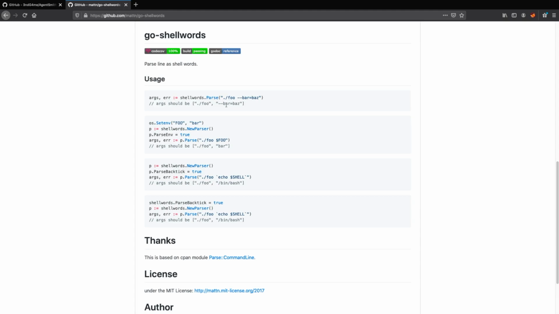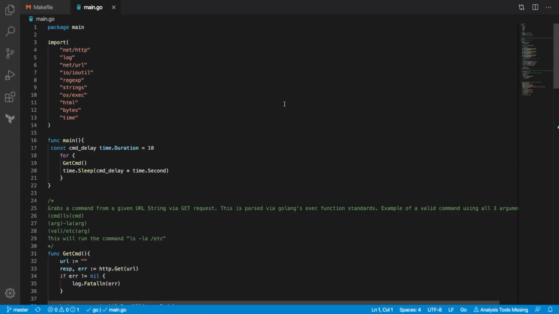All this does is take some values you give it and parse out the shell words, so to speak, and comprise your shell statement basically into arguments. How that's beneficial for us is in the context of Golang, it'll build a slice. And the slice will be all of our arguments. Then Golang actually gives us a syntax to expand our slice into individual arguments on its own when passing it to something like the exec function, which is going to solve all of our problems, and we won't need to have weird individual parsing statements. We'll really only need to parse the command and the arguments. So let's dive right into that.